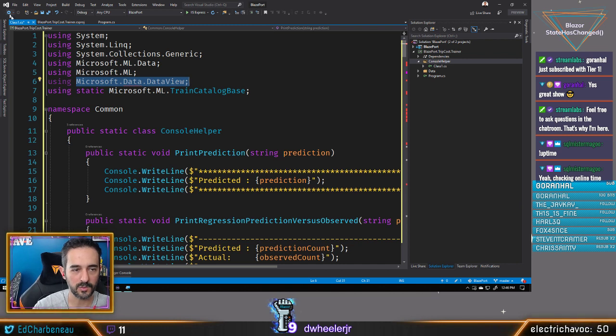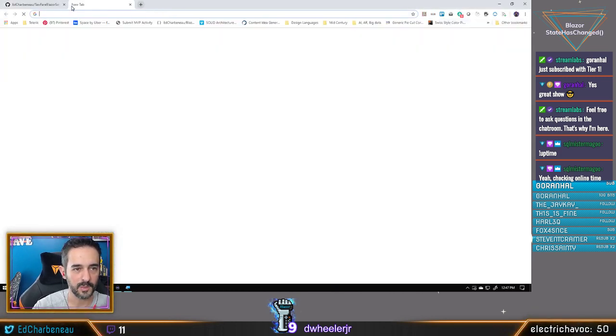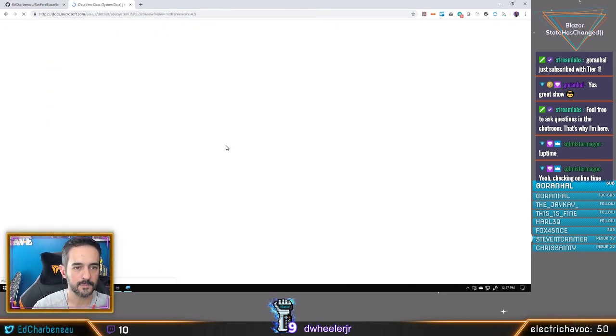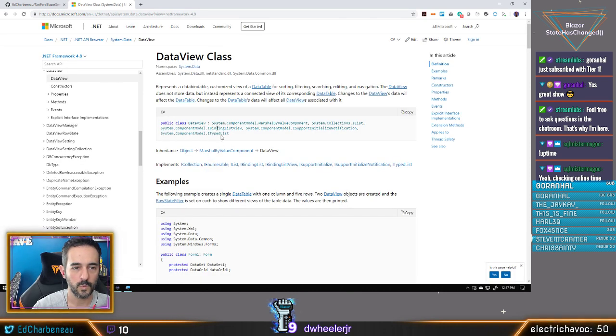And I'm getting this ML.NET DataView thing, and I can't figure out for the life of me what dependency or where to find this dependency. DataView class, System.Data. Why? That's in .NET Framework. I'm in .NET Core. I'm on Preview 6. And it looks like it's still there. System.Data. Mine says Microsoft.Data though. I'm trying to figure out.